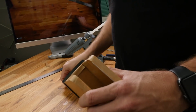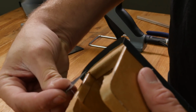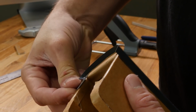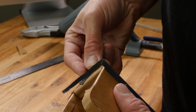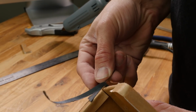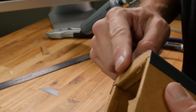So our last step on the top of our turtle deck is to trim off the excess. We can use a razor blade or scissors. I'm just going to go ahead and use a razor blade. I'm going to slice inward, just like you see here, pushing the paper towards the former, and making a nice clean edge.